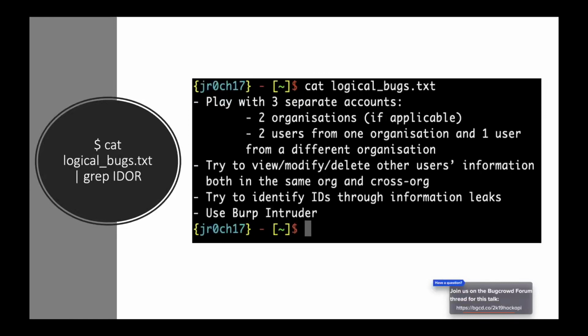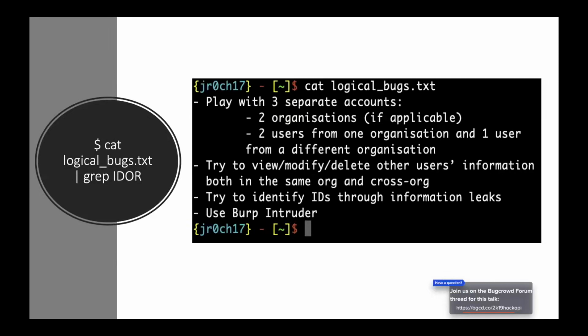Cross organization is always a bigger impact, so it's nice to test, and usually bounties are better. So it's just trying to view, modify and delete other users. By modify, I mean create, edit, regular stuff, other users' information, both in the same organization and cross organization.